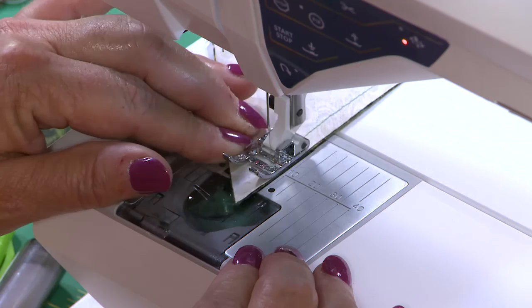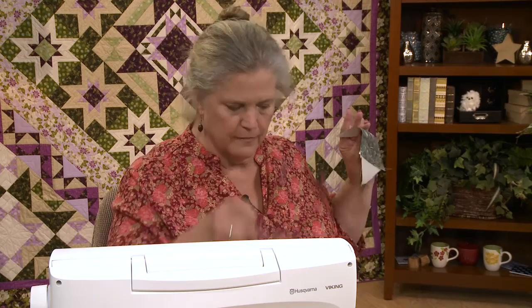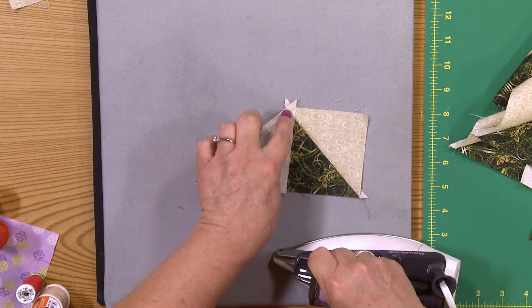Alrighty. So those have been all chain pieced together. And I'm just gonna cut them apart. Okay. There we go. And I'm gonna take them over to the iron and press them. If you look at yours when you get to this point and you have like a little kitty cat sitting there, little kitty cat ears, that's just right.